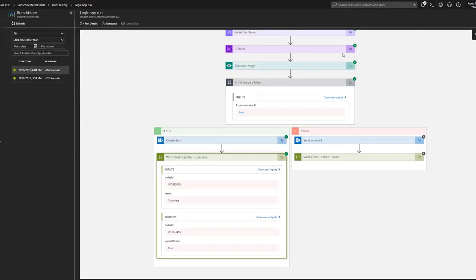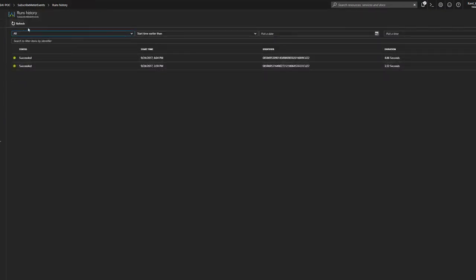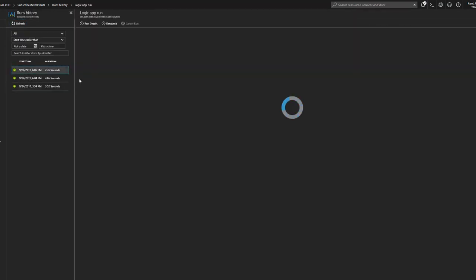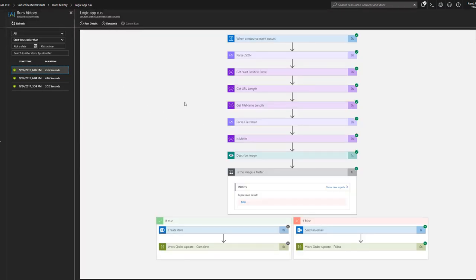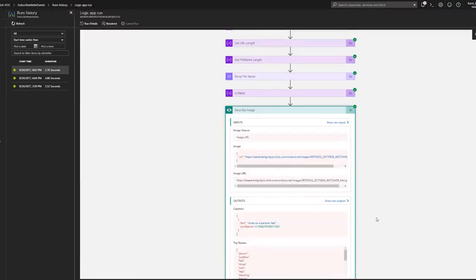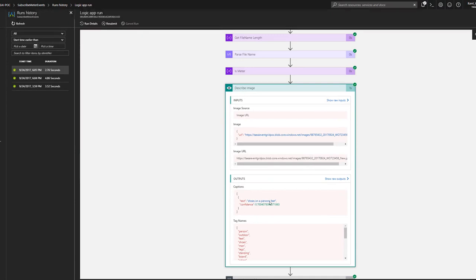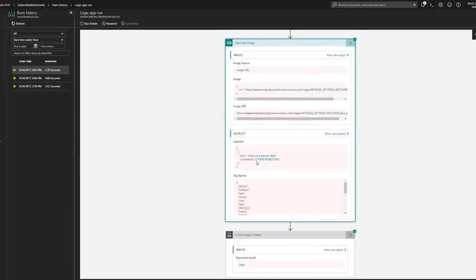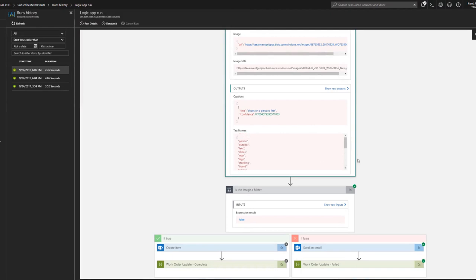And then let's jump back over to Azure Logic Apps. We'll hit refresh and we'll see here is the event itself. And as we can see, it detected that it was not an image. So let's see exactly what it figured it was. So it figured that it was shoes on a person's feet and it was 70% accurate or 70% confident. And these were all of the other keywords or metadata that was discovered as part of that.